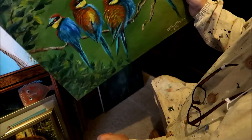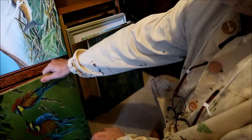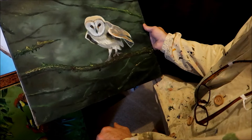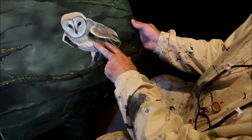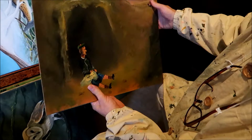This bee eater painting is up for sale on eBay. It was done a long long time ago, as you can see, when I first started painting. This next one's nearly complete - I wouldn't say it was absolutely complete but it's just about. I think I've just got a couple of new branches and some of the barn owl's feathers to put in there. So that's another one - I've still got this to finish.